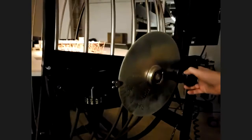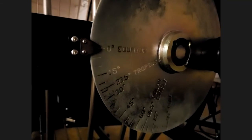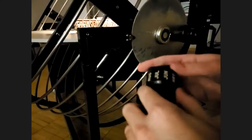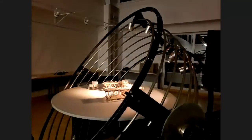So this is the Heliodon. Down here, this handle will let you set your month and angle of the sun from wherever you are on Earth. You can set it up to be either right above the equator — directly straight up and down — or all the way down to Antarctica. Then you can set it up with this knob to get your month, starting from January all the way through December. As you do that, they go through the six or seven rings on here. Some of them overlap with each other because that's how the sun works. Time of day you just kind of move these around.